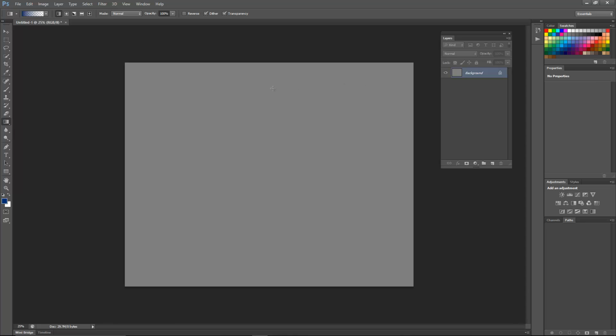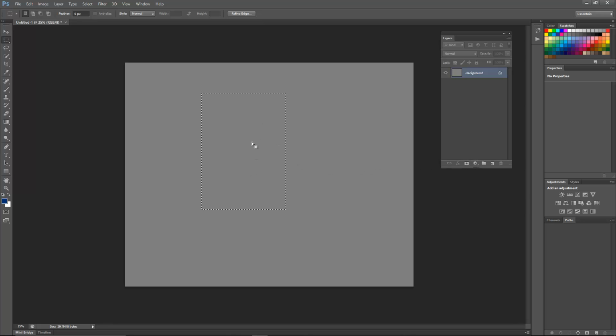So next, I'm going to get my marquee. I have the rectangle marquee, and I know that by looking at the marquee, and I see that I have the dotted square. There's nothing precise about doing this. I'm just going to create a rectangle, something like that. You can experiment with the size, but basically, we're just creating a rectangle, so you can try to duplicate something along those lines. I'm not worried about being precise here.